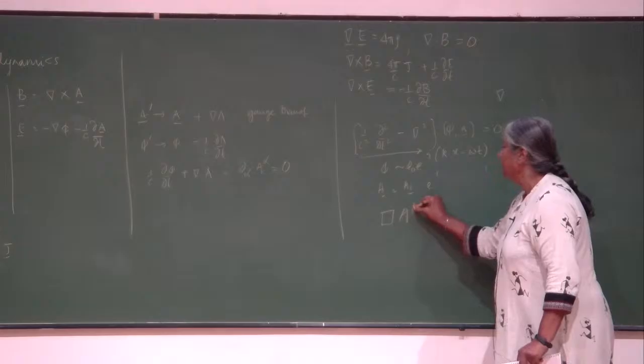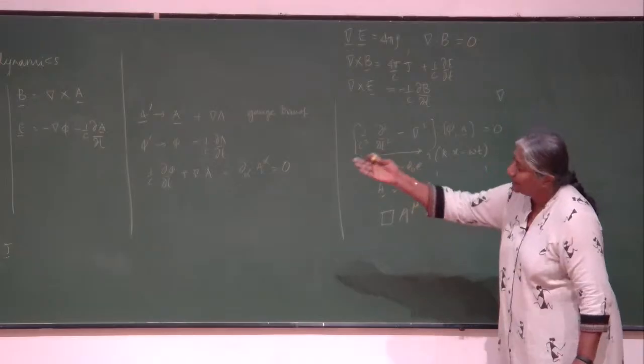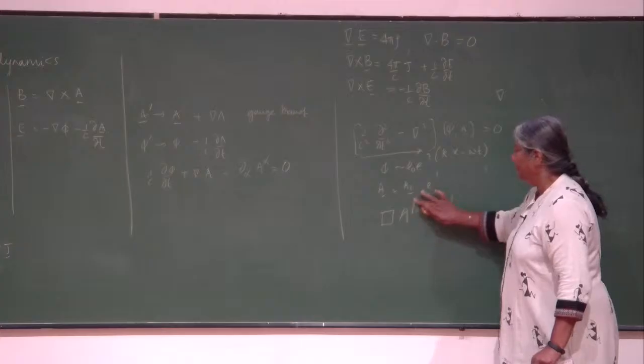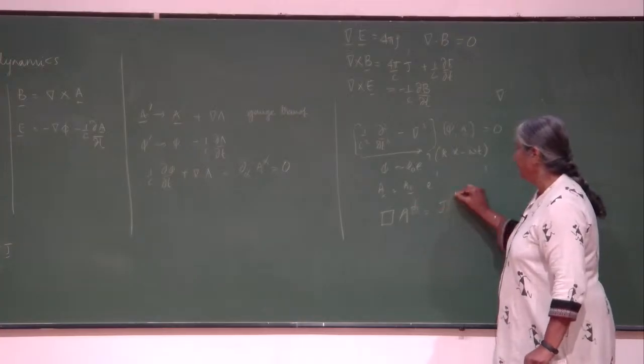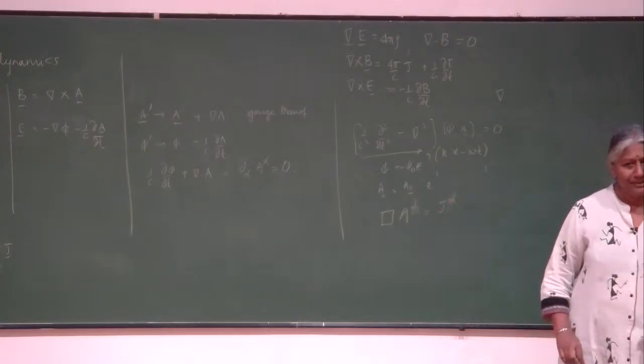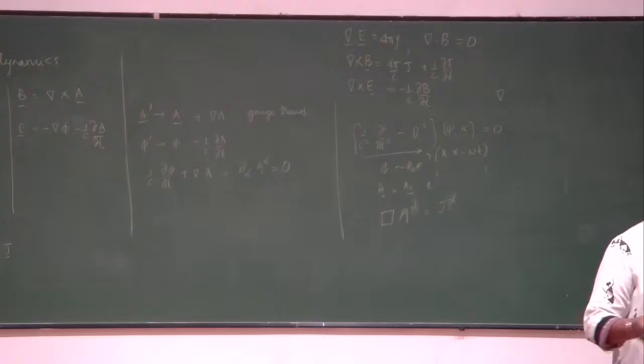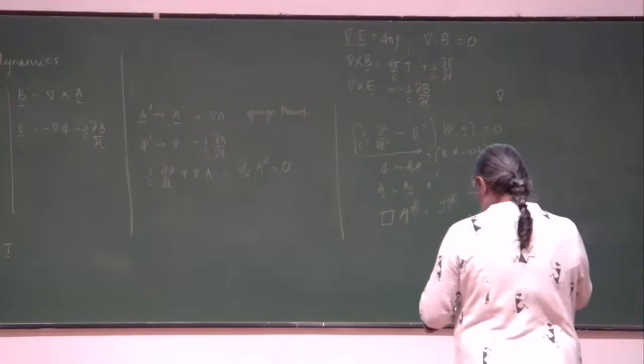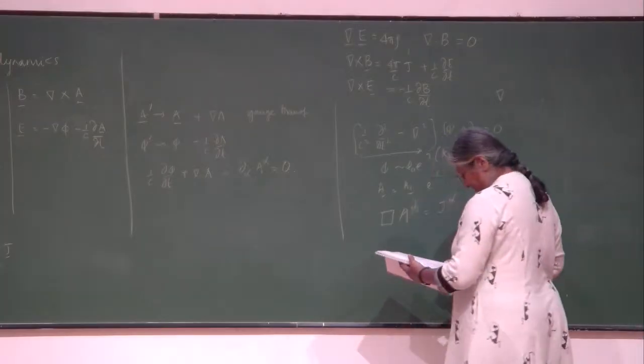So this becomes box A mu is equal to, and if I bring back that thing, I've been using alpha, so box A alpha is equal to J alpha. Nice, right? It looks so nice. Now just throw away all your Maxwell's equations and remember it like this, okay? But we still have to write F alpha beta because we don't know the relationship between this and the electric and magnetic fields. So we will keep going, okay? We have some more distance to go, but you see that it will get extremely simplified.